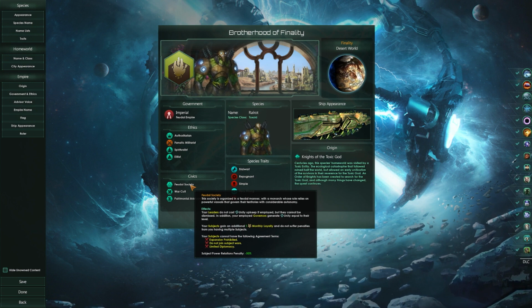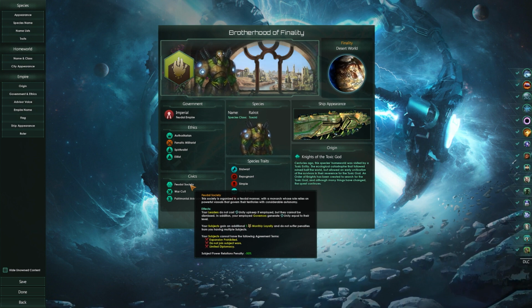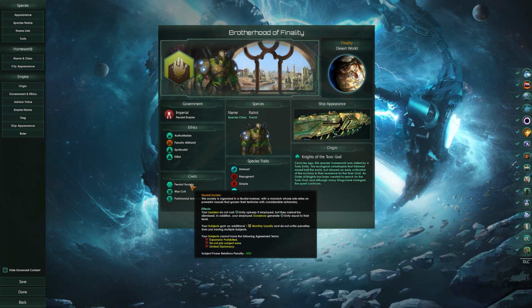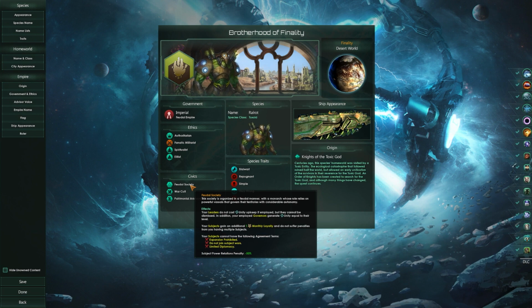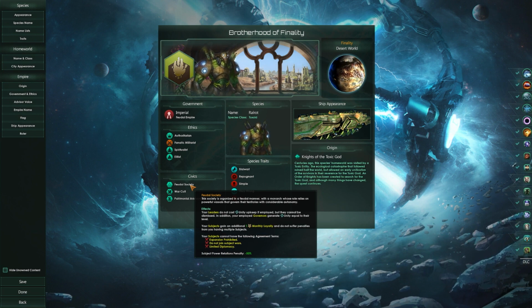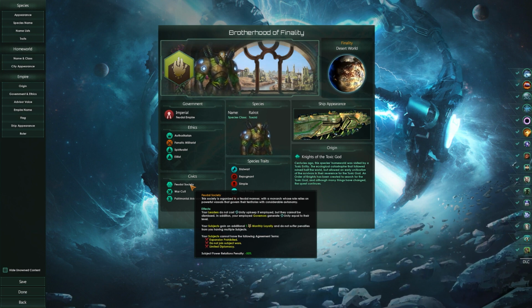The main thing about this is that it's going to make us better at dealing with subjects, and our leaders are not going to cost unity upkeep, which means that we'll be able to actually do some cool things, like keeping generals on planets and stuff like that, without having to worry about maintaining them.